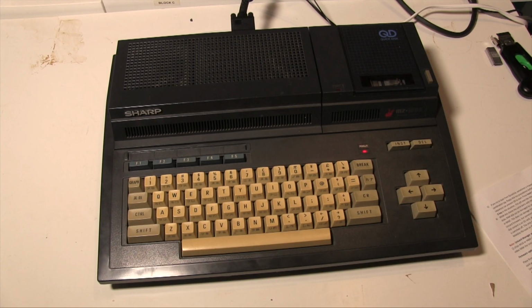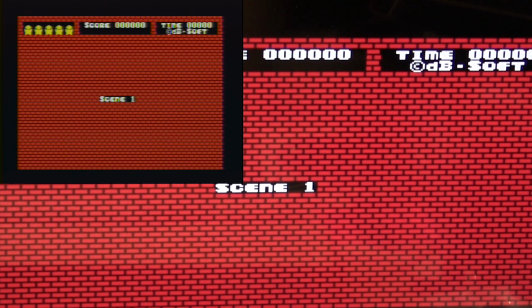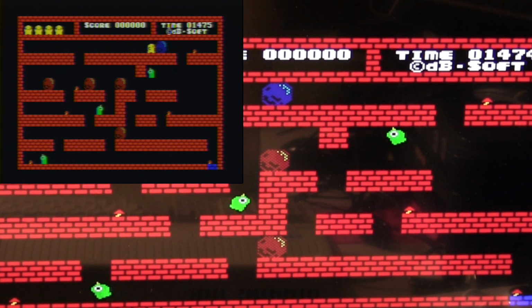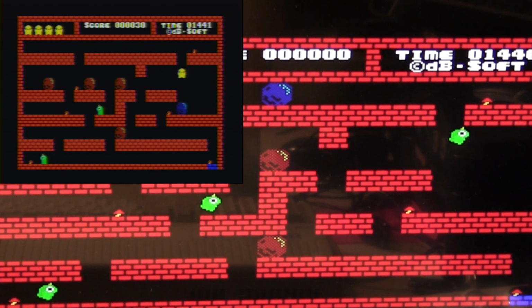Cool, it worked. Let's get some footage of the actual thing running through the VGA, because we're still using the camera, unfortunately. But the picture is amazingly better, so keep this picture in your head. Maybe I'll even splice one in. Who knows? Maybe I'll get fancy like that. Anyway, yes, that is vastly... Oh, we should turn the volume down. But that is vastly better quality than the composite.